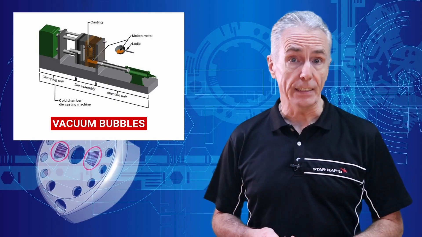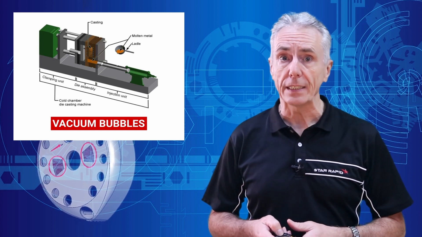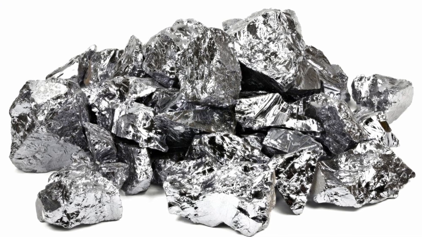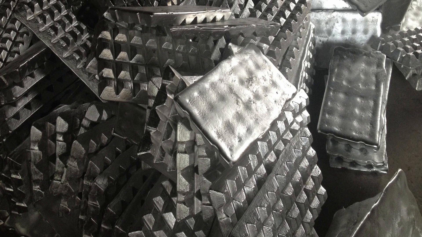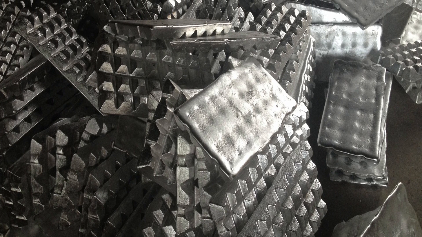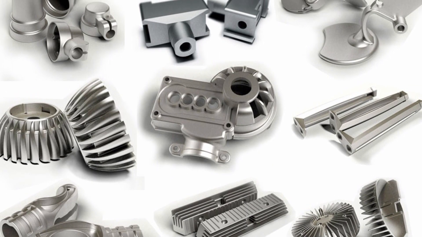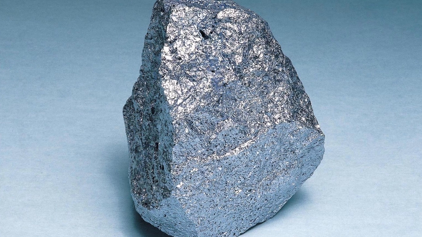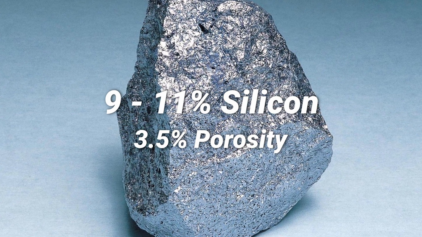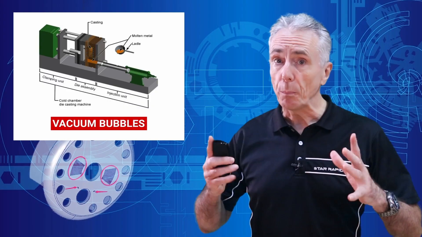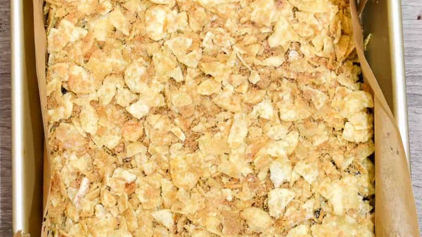If we do nothing to mitigate these vacuum bubbles you're going to get around 8% porosity by volume. The way to reduce vacuum porosity is to add silicon to the molten aluminium. The more you add the less vacuum porosity you get, but there is a practical limit. The problem with silicon is that it makes the casting more brittle the more you add. You could get porosity down very very low, but the casting would easily break. The sweet spot is adding somewhere between 9 and 11% silicon, which will reduce your vacuum-related porosity down to about 3.5%. So please don't ask for 0% porosity unless you want a box filled with aluminium chips.